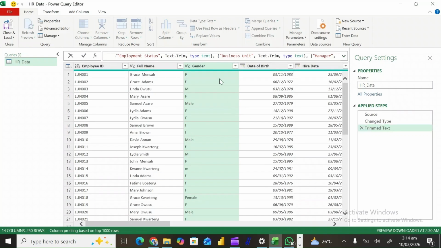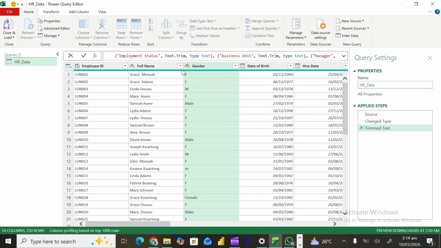So we are going to ensure consistency in the gender values. You realize that we have different values representing the employees. And in Power Query, whatever step that is created here, behind the scene, there is a code that is written automatically.